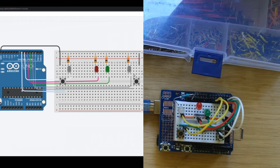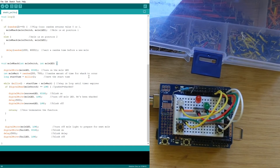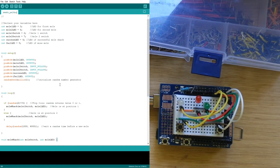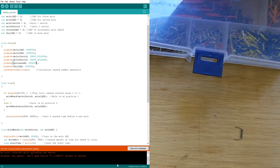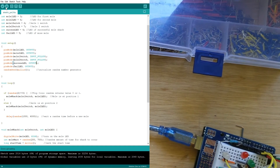Now we are all wired up and just need to go into the Arduino IDE and add our code. Plug this into the computer, then in your Arduino IDE delete all the existing code and paste in the code from the University of Wyoming — you can also get it from our Tinkercad circuits tutorial or at patreon.com/roseyresearch. Upload that code to your Arduino Uno by hitting the upload button. It looks like I was plugged into the wrong USB port, so I moved to a different one and it's done uploading.